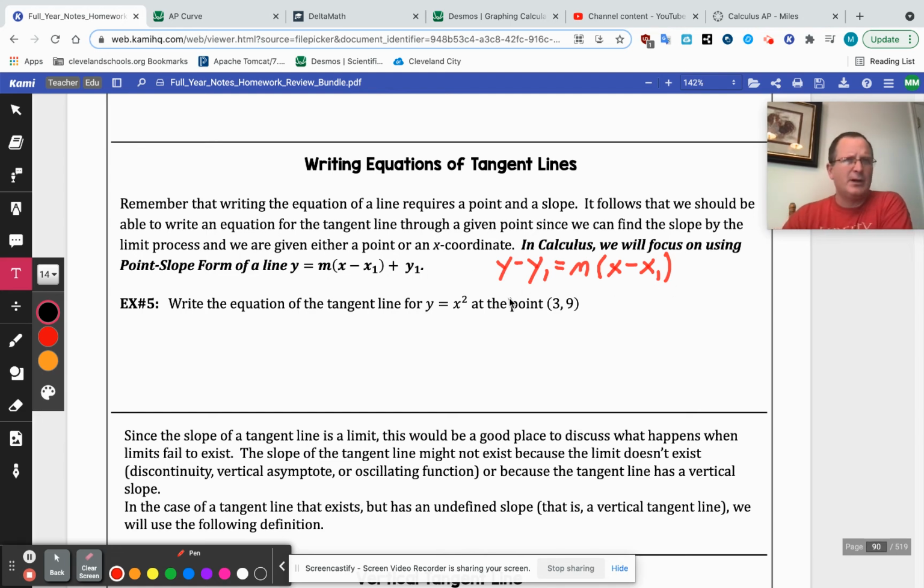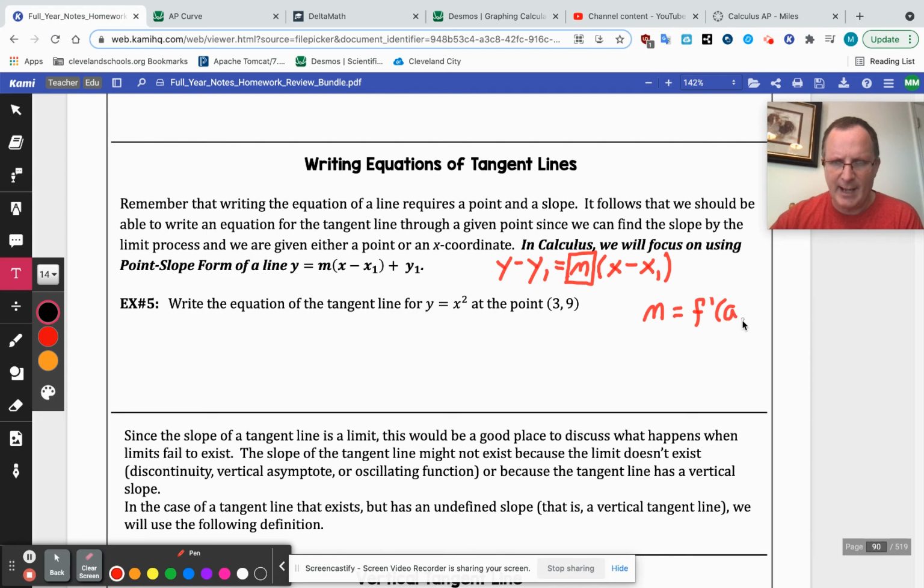If they ever ask you for the equation of a line, they don't really care what form you put it in. And if you're really addicted to y equals mx plus b, you can always go to that too. Nobody cares. But this is faster. And let me show you what I mean. Like on this previous one, and on the problems that we're going to be doing, that's f prime of a. So m, our slope, is f prime of a.